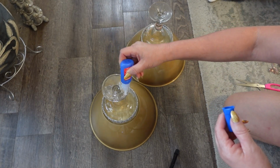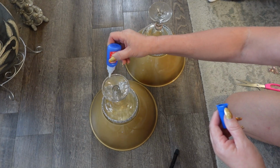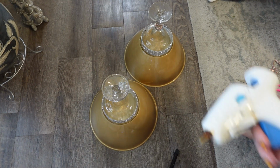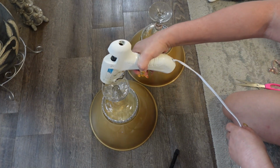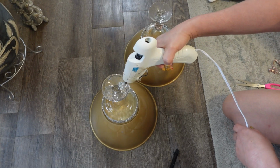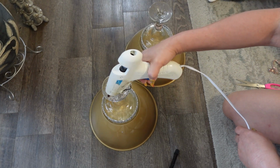In the next step, I'm gonna paste the two pieces together by the margarita glasses using the strong adhesive and a little bit of hot glue. Then when I put them together, I'm gonna use the rose gold chain around it.